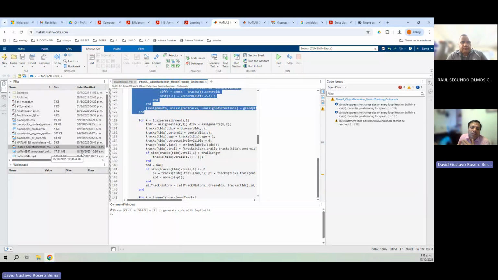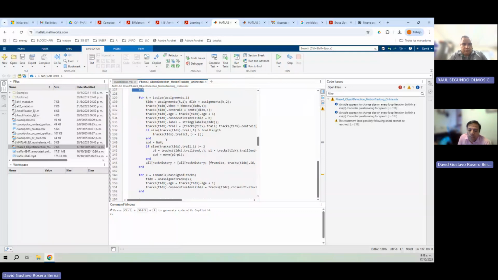And later on, you can upgrade the code to another algorithm if needed. You can use the Hungarian algorithm. It depends on what algorithm you want to use. It's up to you.